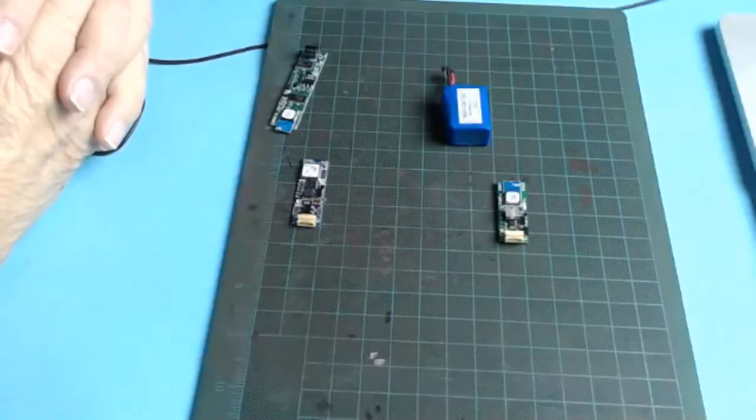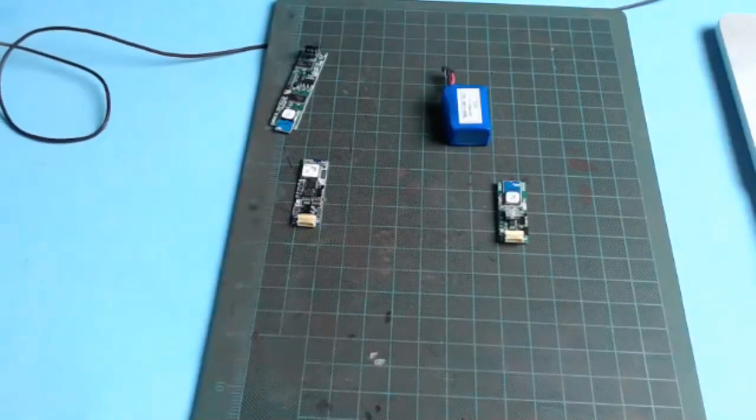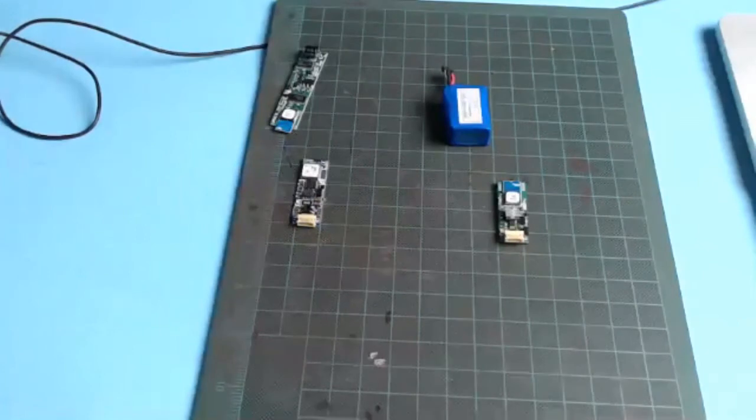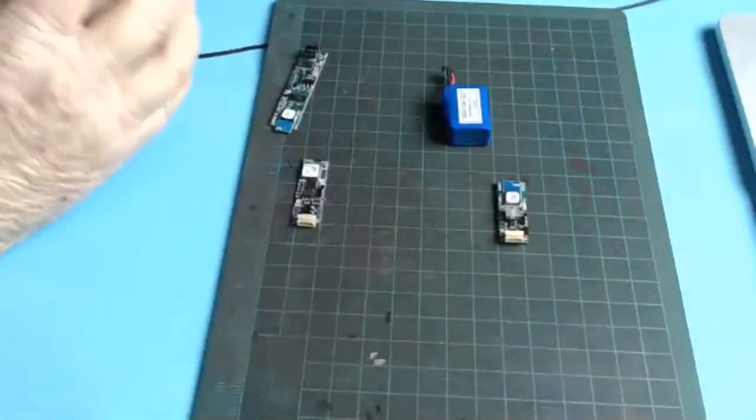You've got a big layout. How many transmitters do you have in your layout? Well, I have one when I'm running at home. When I'm running at the club, I need 2. So if you've got a couple of rooms, you just add an extra transmitter, and that's all you really need. The transmitter costs $69.99.